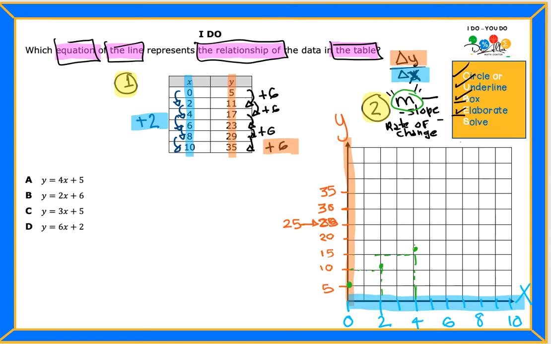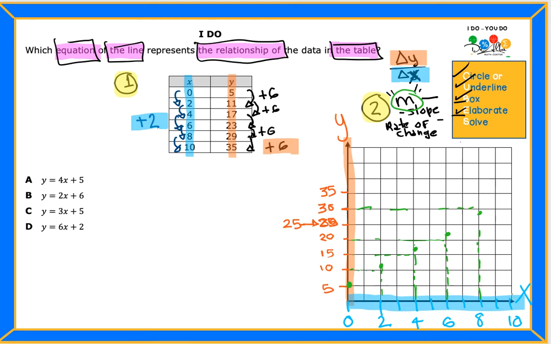Okay, next one, let's try the 6. When x equals 6, where do I have to stop, guys? On 23, great. And if this is 20, 23 should be a little bit higher, maybe there. Great. Next one is when x equals 8, I need to go up and stop at 29. And this is my 30. So a little bit less than that, probably there. Great.